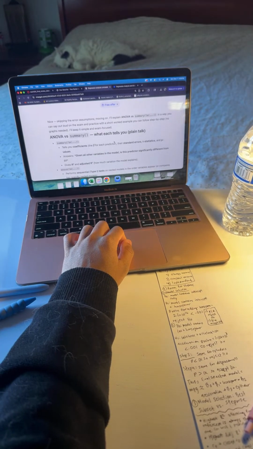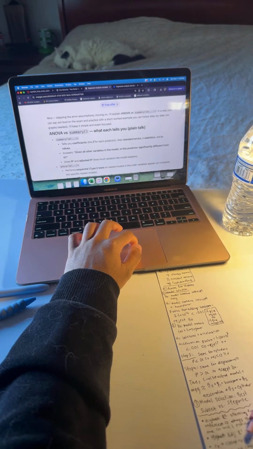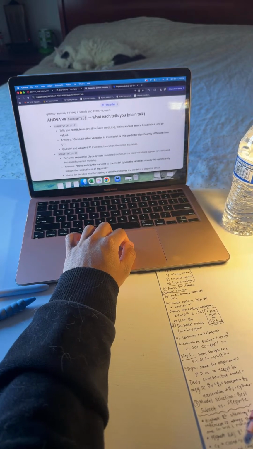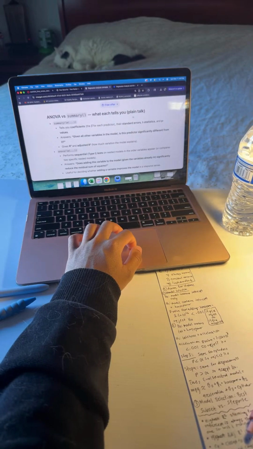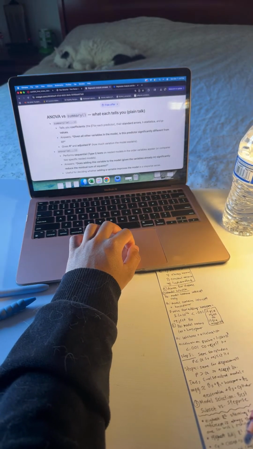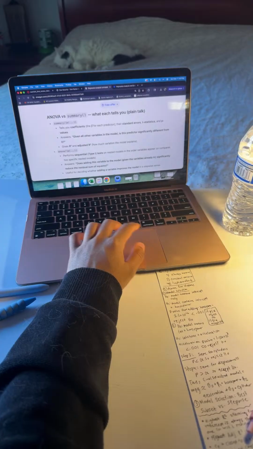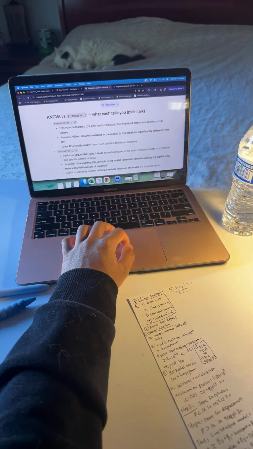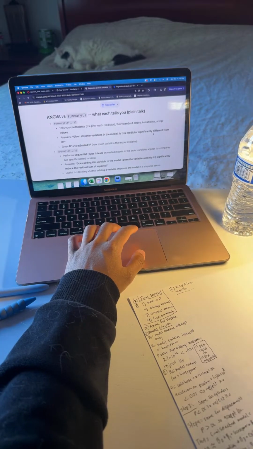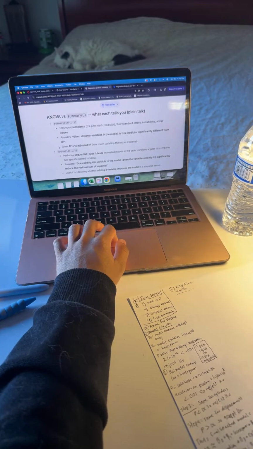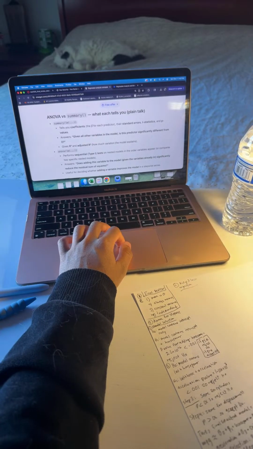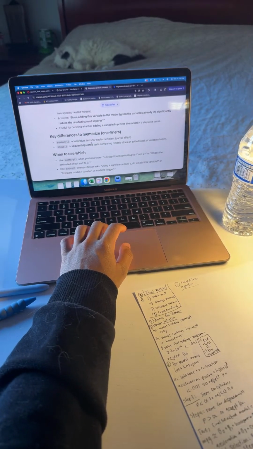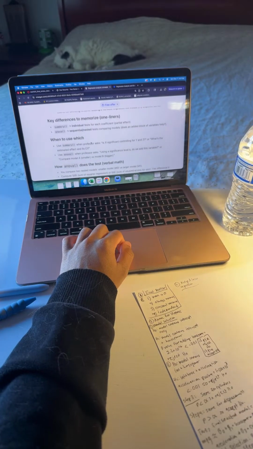Okay, nice. Skipping that, I'll explain ANOVA versus summary along the way, out loud, with a short worked example. Summary: for each term it tells you the coefficients, the b hat for each predictor, your standard errors, test statistics, and p-values. Given all other variables in the model, is this predictor significantly different from 0? Key differences to memorize, one-liners. Individual tests.